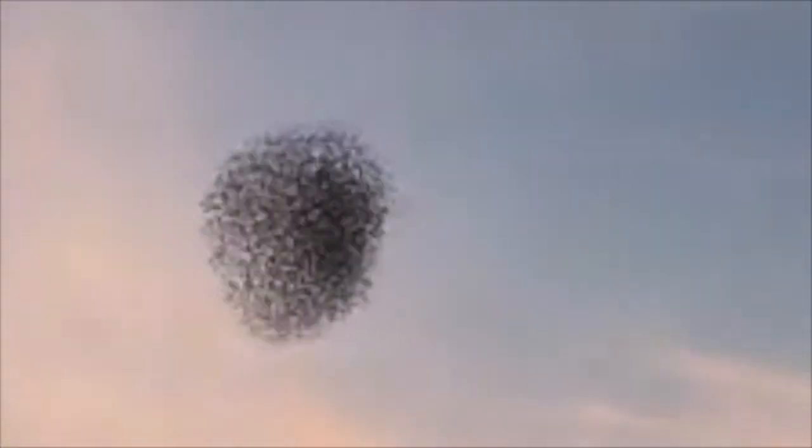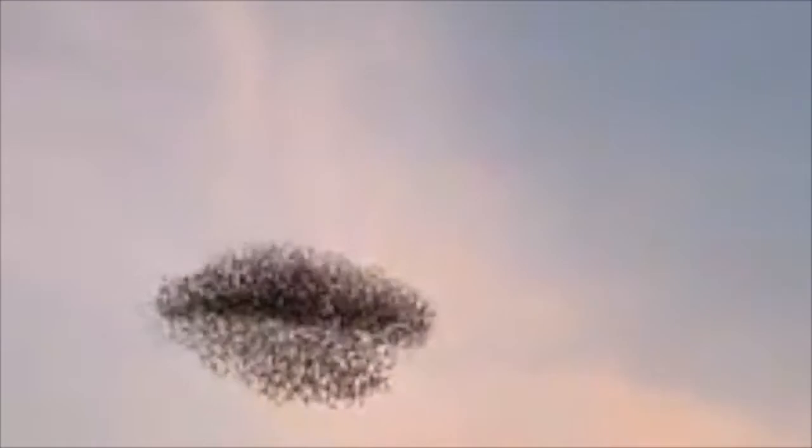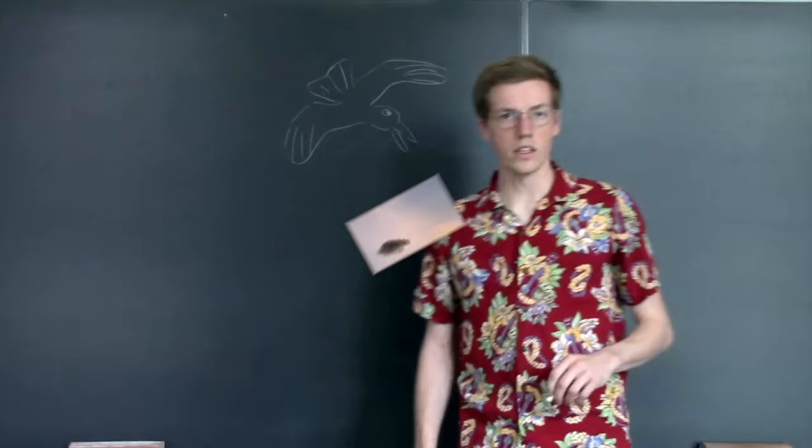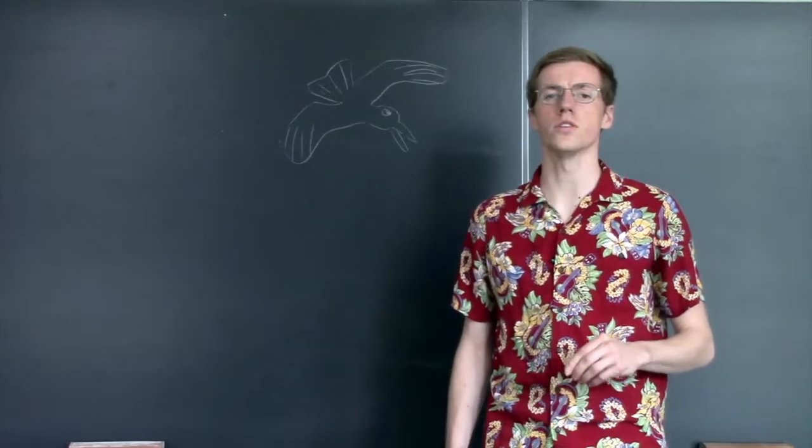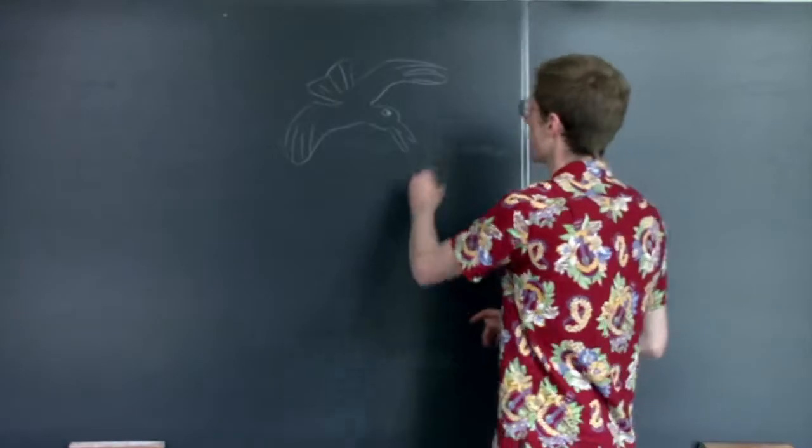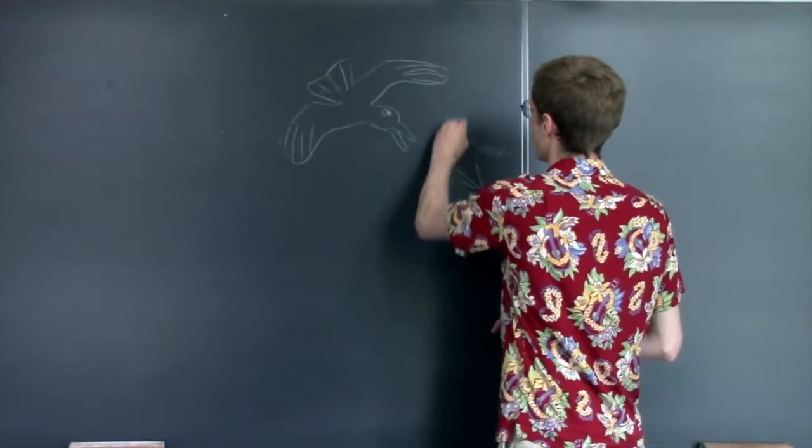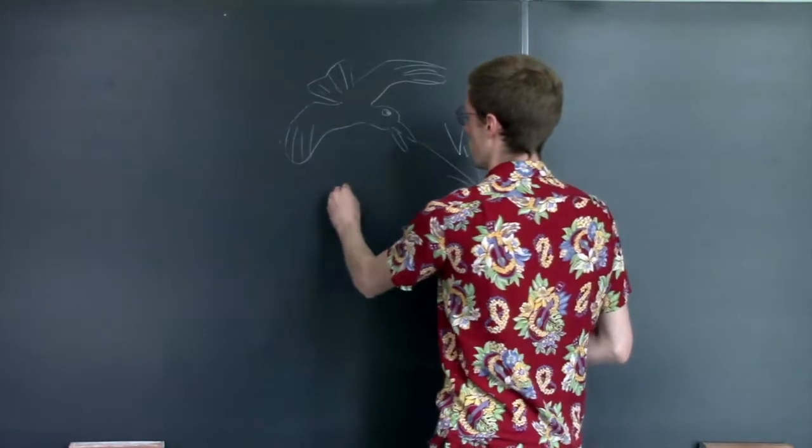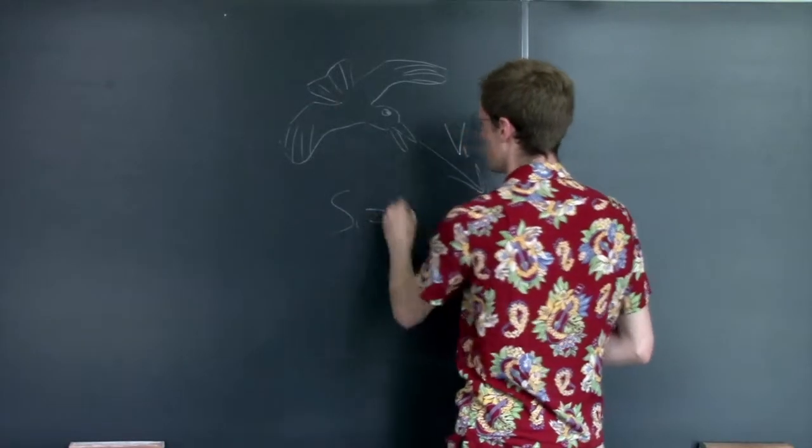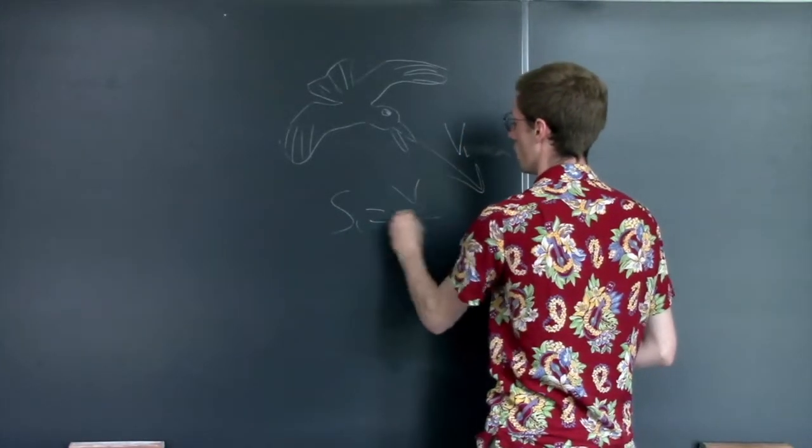To gather experimental data, the researchers use a camera that takes a snapshot of each flock. Now sophisticated software that these scientists use allows us to characterize each bird in the flock by a vector corresponding to its direction, given i, which is just the unit vector of its velocity.